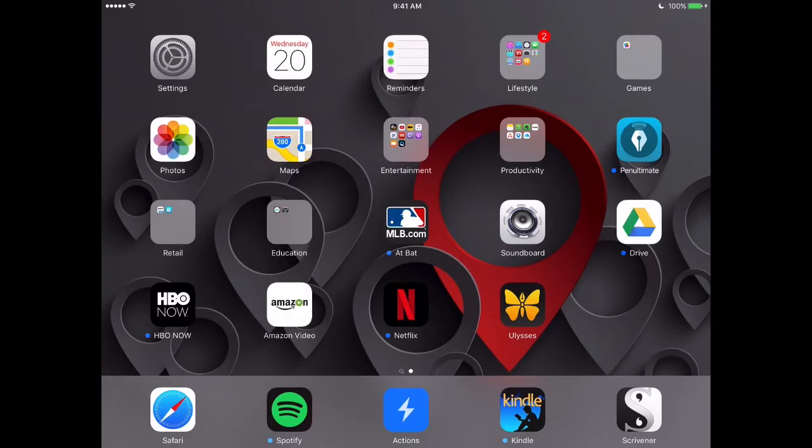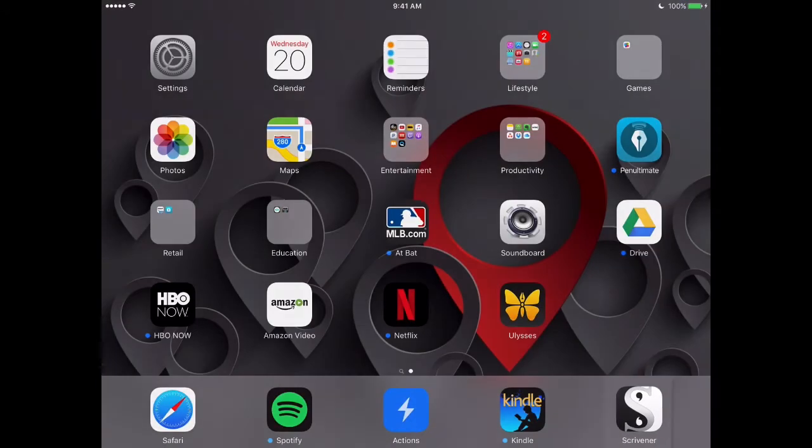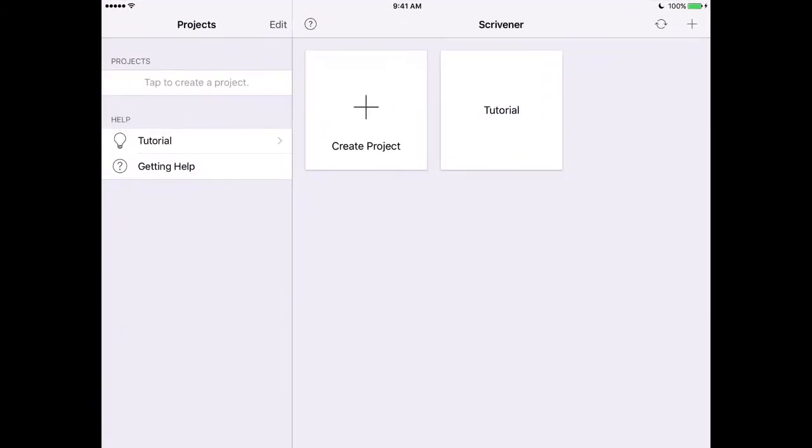All right, here we are on the iPad. I just downloaded the Scrivener app, and it's down here in the bottom right, as you can probably see. There is an iPhone version as well. The iPad version has a couple extra features, so that's what I'm going to be showing you today. So here we pop it open. The very first time you pop this open, you're going to see a little tutorial screen. Chances are you've already seen this before you watch this video, but you'll see a little tutorial screen, and then you will come to this. This is the main page where you're going to be choosing your projects or creating new projects or whatever.